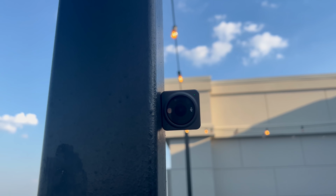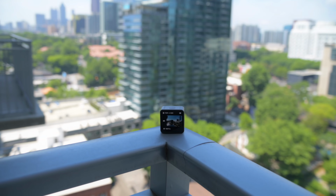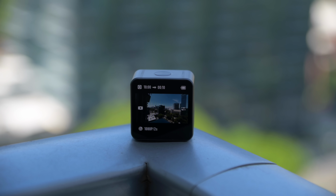So last night when I recorded this clip of me out grilling, what I did was I took this camera, and because it's magnetic, I was able to stick it onto this pole, and I used my phone to control the video as well as the photo. The app is super easy to use, and it made it very convenient to film myself from way more unique angles than I'd have access to if I was using my phone or even a traditional camera. I mean, this thing was maybe 10 feet in the air, creating this cool downward look.